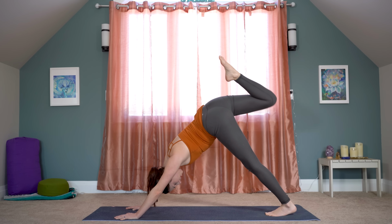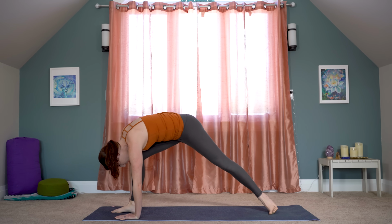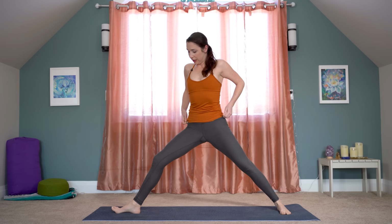And we'll come to Virabhadrasana 2, our warrior 2. Step that right foot in between your palms, back foot parallel to the shorter edge of your mat as you lift on up. Open up through your arms, palms facing down to the floor. Try to squeeze that right knee open.